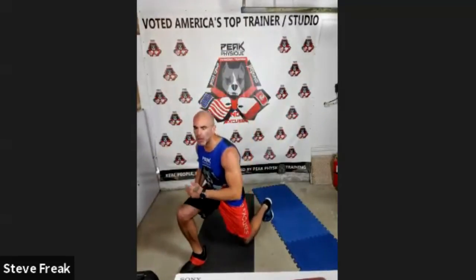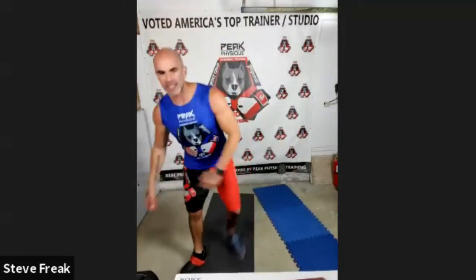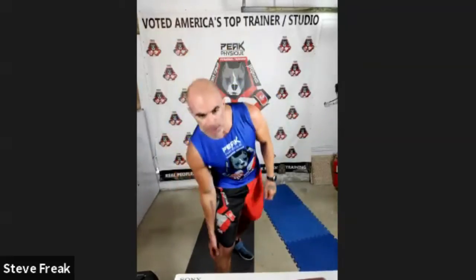So squeeze in that right glute, down low. Hold at the bottom, 3 seconds per rep. 10 reps on that side, give me 30 seconds. Down nice and slow, push through that heel, squeeze that glute. This is how you work your quads, this is how you work your glutes. Keep it tight, keep it strong. Abs, brace your abs.